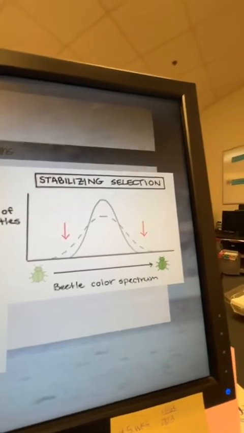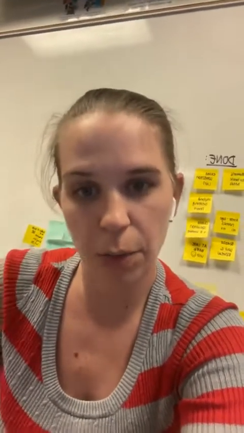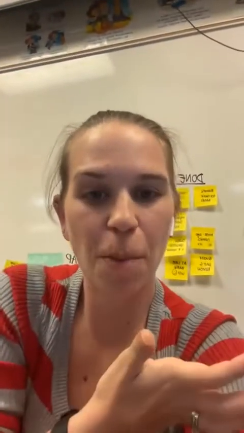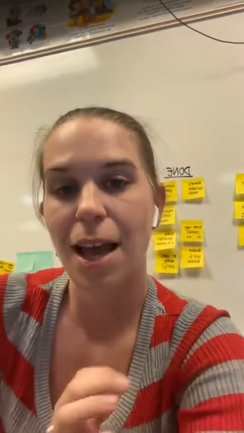A good example for this is birth weights. So if the baby is born, like we're thinking evolution, long time ago, right? Babies that were born too small were too small to survive. And so we found that there was a stabilizing to kind of make sure that the weight was a little higher. Babies that were too big had trouble being born. And this, of course, was before common medicine. And so they would die before they could be born. And so big babies were selected against. And so stabilizing selection kind of selected for that middle range. So think to yourself or ask your parents, how much did you weigh when you were born? And I bet you were somewhere in that ballpark of 6 to 8.